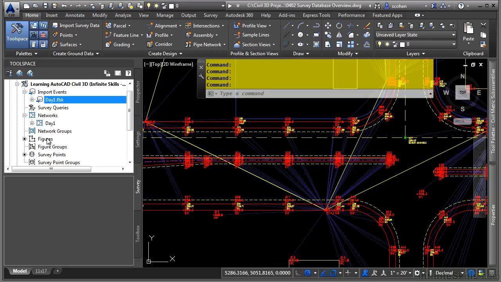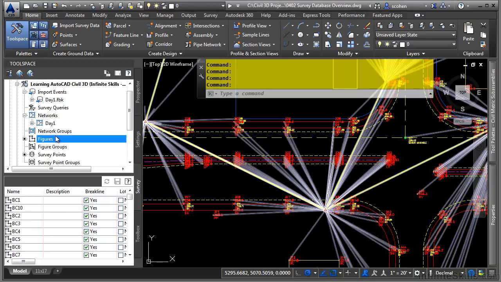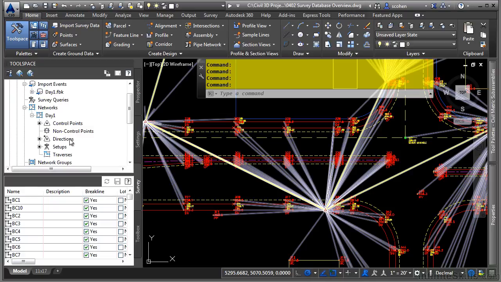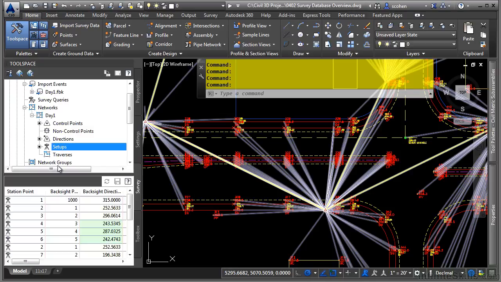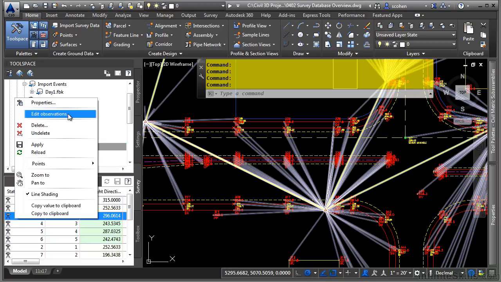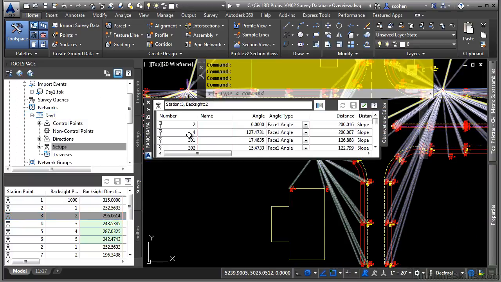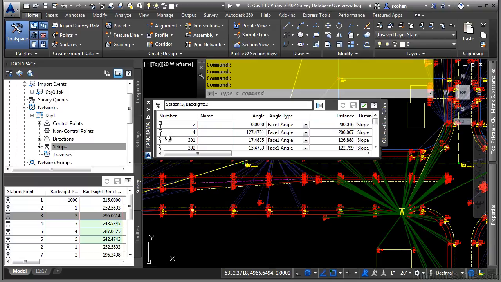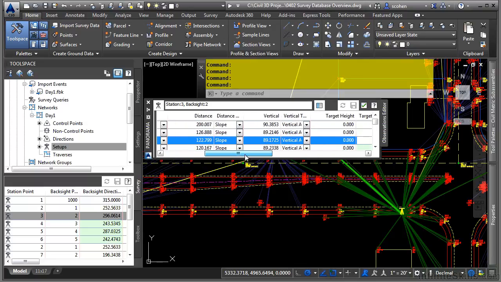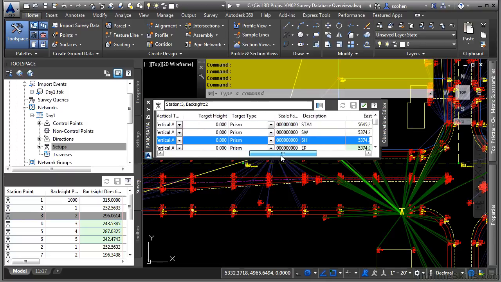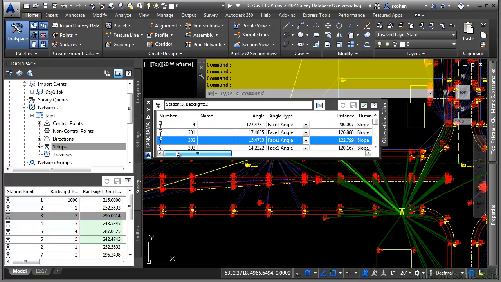Notice the different collections, as mentioned before, and let's say you wanted to actually edit this network. So to edit a setup, simply select the Setups category, right-click, and choose Edit Observations. In the panorama window, this will automatically show you your different observations, which is really cool. You can actually click on them, and the drawing will interact with you and show you which setup and observation you are editing. Yes, you can actually go in here and edit all of the different things, such as angle distance, vertical distance, the descriptions, and so on, if it's something you need to do.